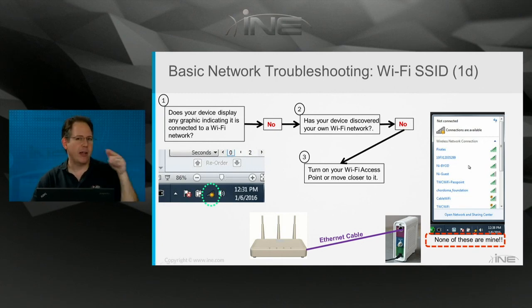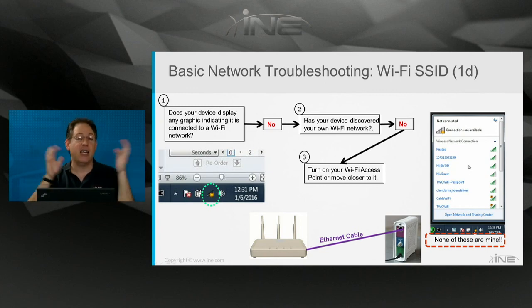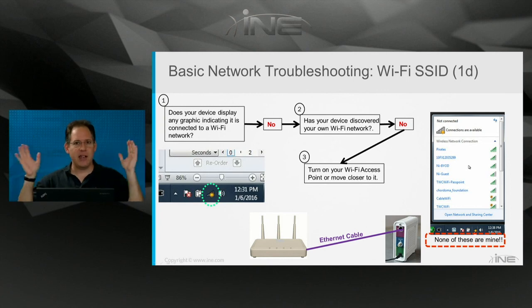Your access point could literally be 15 feet, 10 feet away from you. But if you've got filing cabinets, a whole bunch of junk between you, you might not even see your Wi-Fi signal. You might not see your network because there's just too much interference. It's just killing the signal. So in that particular case, pretty much the only choice you have is to move your access point. Try to put it somewhere else in your house where all that metal and stuff is not blocking the signal. That would basically be it.